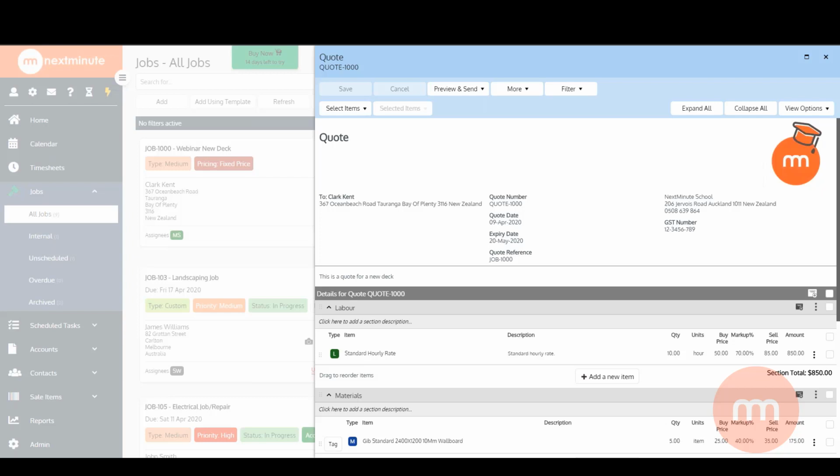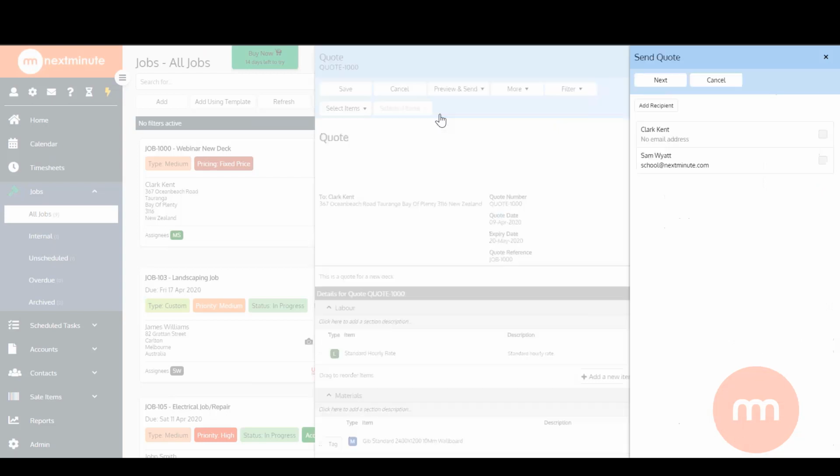So where we left off previously was just obviously adding that quote and looking at those print options for anyone else that's just joined. We've just created a quote. Now I want to show you accepting that quote and how you send that to your client and so forth. So what I'll do from here is, obviously we were looking at the preview of it. When you're ready, just basically hit send, and then on here it's going to ask who you want to send it to, and this is anyone associated with the job. So your client obviously, or any of your workers if you want to send that through.